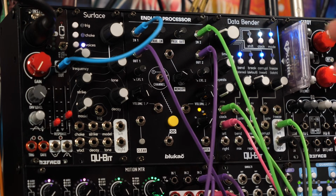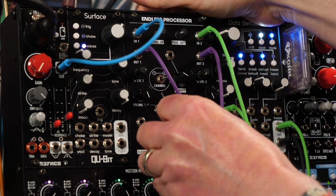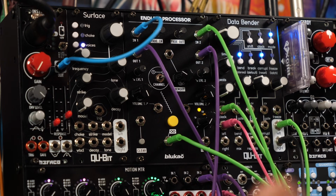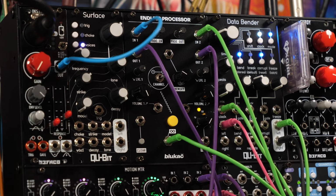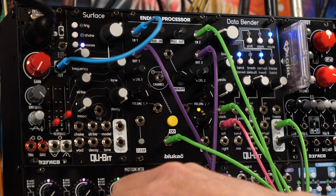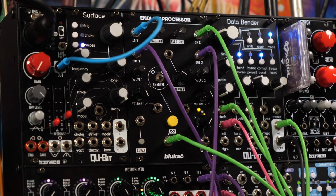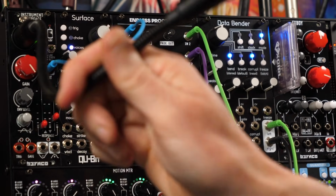And you don't have to hear what it is that's being captured. You can just have that running through, and you could tell something else to press the button for you, so it can continuously generate, recapture and resynthesize whatever's going through it. It can become the mysterious background behind something else you've got going on. Alternatively, you can give it something a little bit more real.